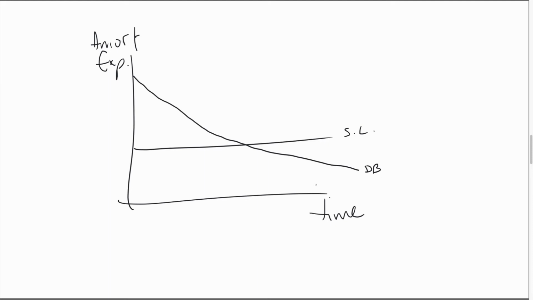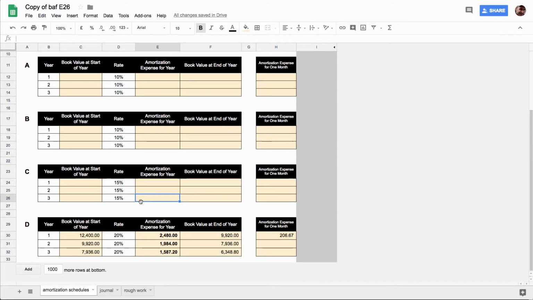And if your goal is to provide useful information for decision making, then you should pick the amortization method that best reflects how an asset actually wears out. So for instance, if say like a vehicle, often cars will lose a lot of their value early in their life, right? So you should probably pick declining balance for cars or vehicles, delivery vehicles. Where if you use an asset about the same amount all the time and it wears out kind of evenly over its life, you should probably pick straight line. So let's use this information to journalize.